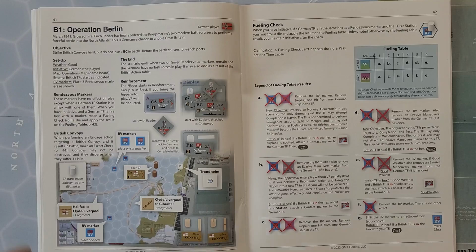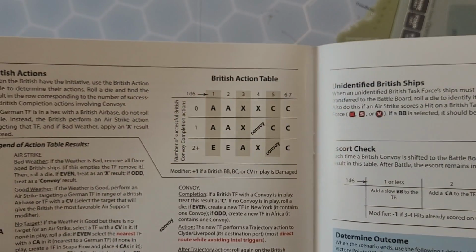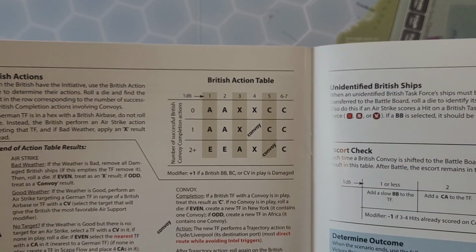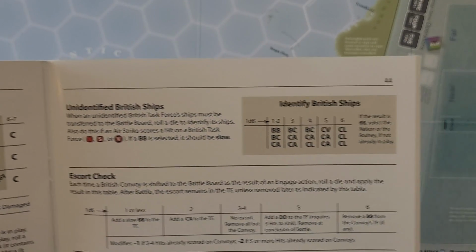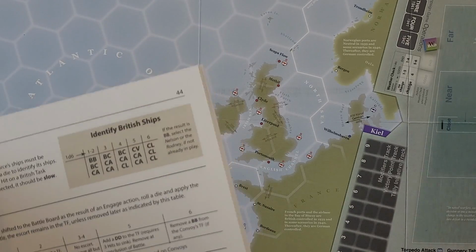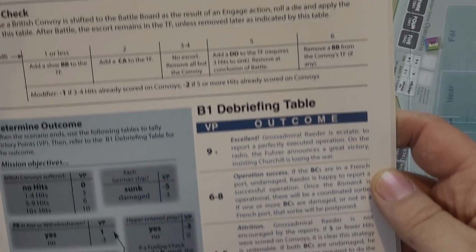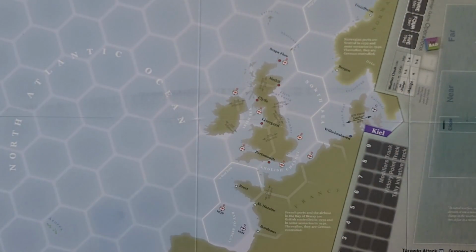So the way these scenarios work is you have basically actions that you can see here, the British action table, and then there's a legend that explains what all of those are. You have a way to identify British ships. You can have an unidentified task force. There's a table for escort check. There's a table for determining the outcome and a table for debriefing. So lots of tables, as you would expect when you are playing a solitaire game.